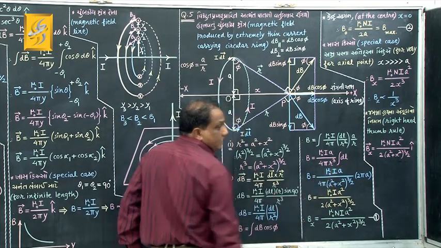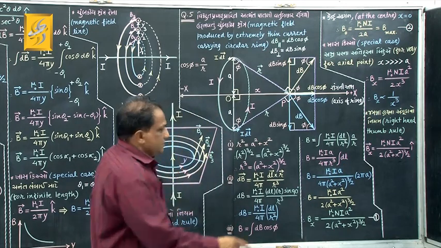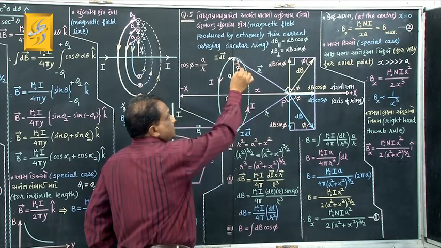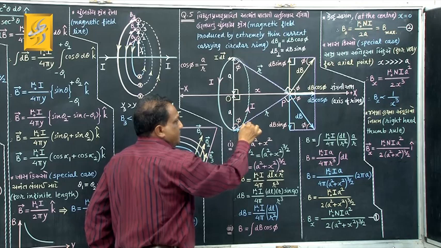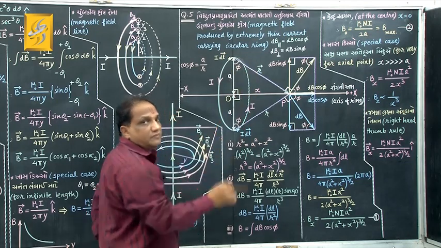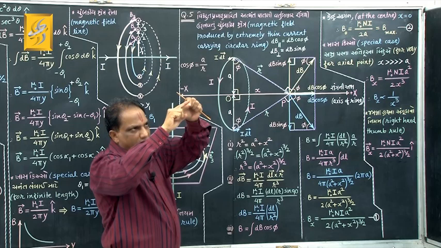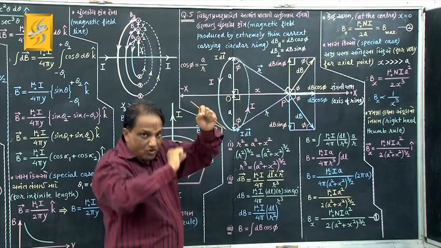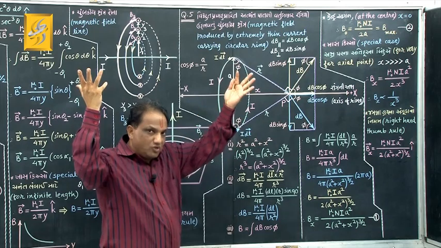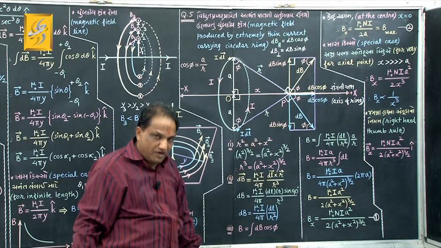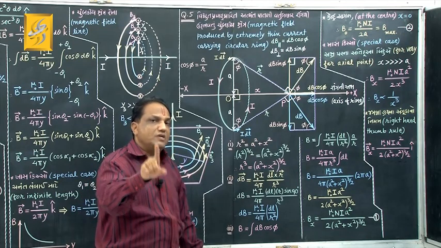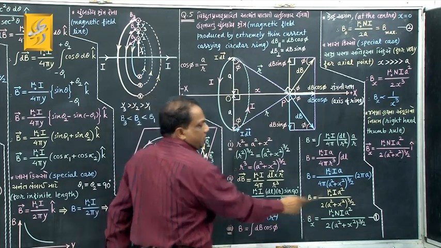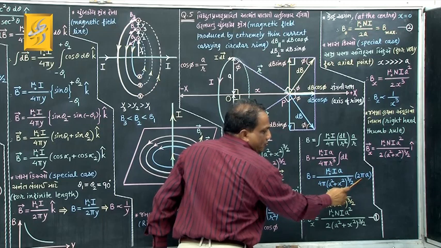What about integration dl? Integration dl means summation of lengths of all the length elements considered continuously along the circumference of this circular ring. Naturally, when you add all the lengths of all the length elements considered continuously along the periphery of this ring, it will give you the circumference of that ring. And don't you know the formula for circumference? It is 2 pi r. Better you say here 2 pi into radius. Radius is small a. That's why I am putting here 2 pi into a. Correct? 2 pi into radius.